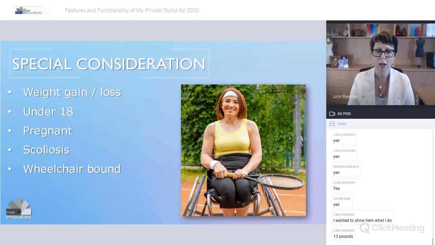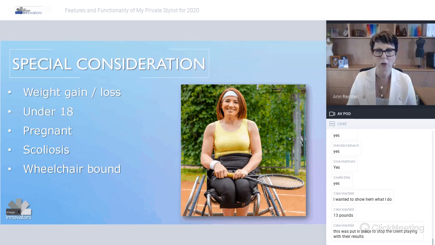Just ask me. Now that also reminds me, I didn't put it in the slides here, that when a program is created, if we press that button right now on creating a program, both you and the client have 24 hours to make as many changes as you want. That was put in because it was really helpful for people who are online, all the indecisive ones who change it continuously, trying to find the one they feel is right. So obviously they're the ones that should have come to you. So for 24 hours, you can make as many changes till you're happy.